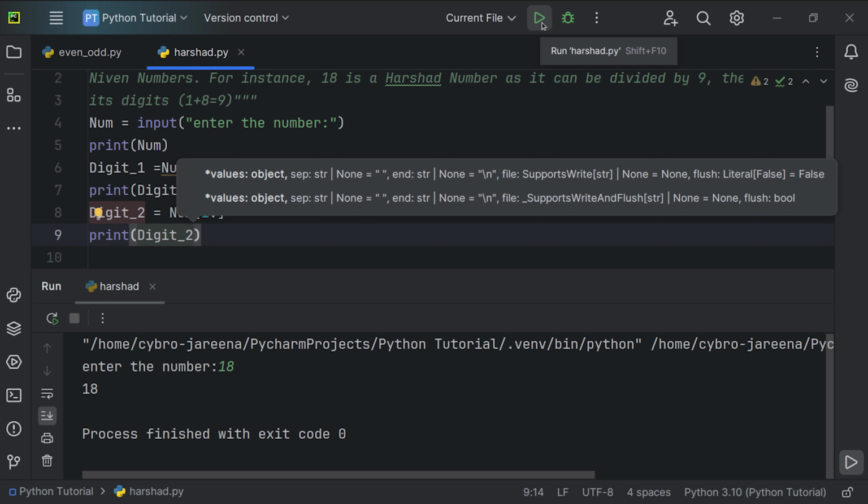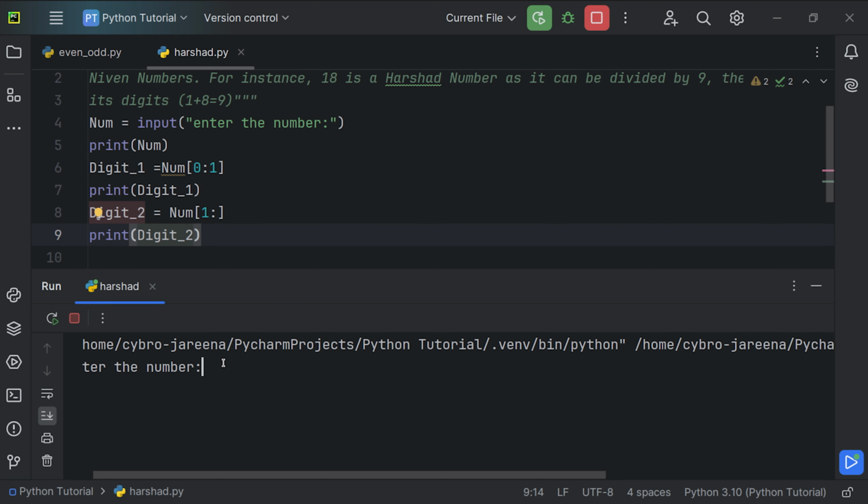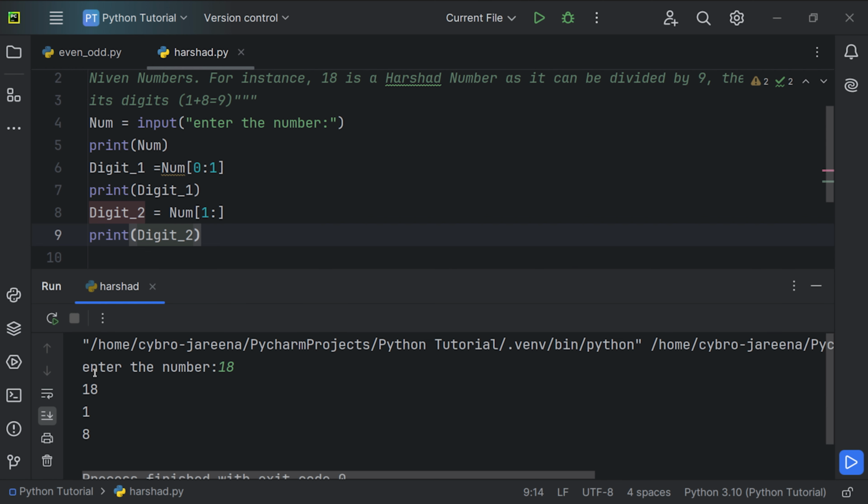In order to check that, you can use a print function, and let's run it. Now let me enter the digits over here, which is 18. And here you can see 18 is the number given by the user, which is printed over here. And we have taken 1 and 8 separately.